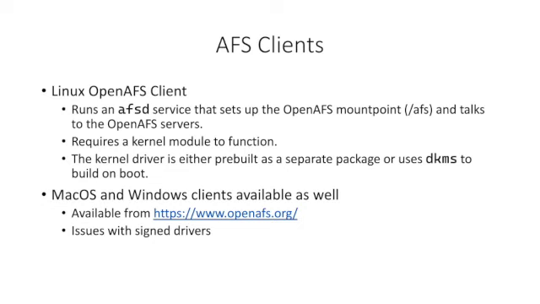Let's start with the AFS client. So for the Linux AFS client, there is an AFSD service that runs, and it basically sets up the AFS mount point and talks to the OpenAFS servers. It requires a kernel module to be installed for it to operate, and usually this is either pre-built as a separate package or it uses something called DKMS to compile the kernel module every time you boot into a new kernel. There are macOS and Windows clients available as well, and you can find them on the OpenAFS website.